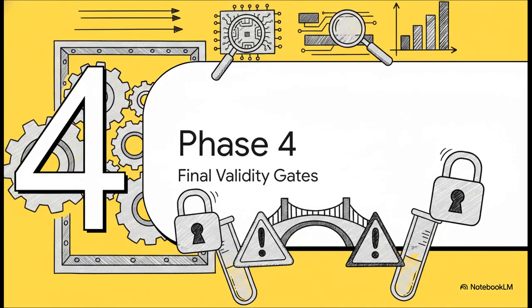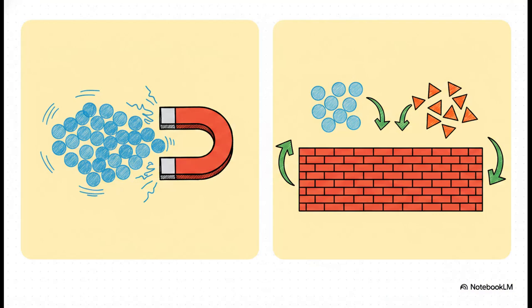Finally, we reach phase 4, the final validity gates. This is the last safety inspection to guarantee absolute structural integrity. Your model fits, but now we're at the ultimate test of the variables themselves. We have to balance two vital concepts, making sure similar things group tightly together while completely different things stay clearly separated. It's not enough that the model fits overall.